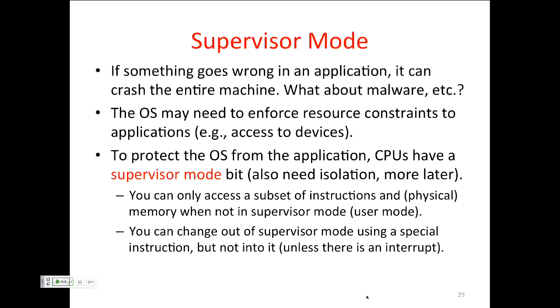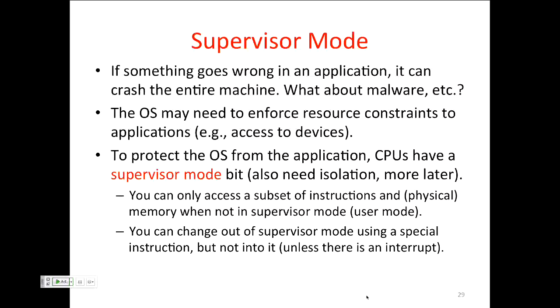The way this works is that your CPU has an extra bit which tells you whether you are in supervisor mode or in user mode. Supervisor mode is what your operating system runs in, where you have full control of the machine. You can run any instruction you like. You can access any part of memory you like. Whereas user mode is a limited set of features. In user mode, for example, you can't access certain parts of memory. In user mode, you can't run certain instructions that are reserved for supervisor mode.